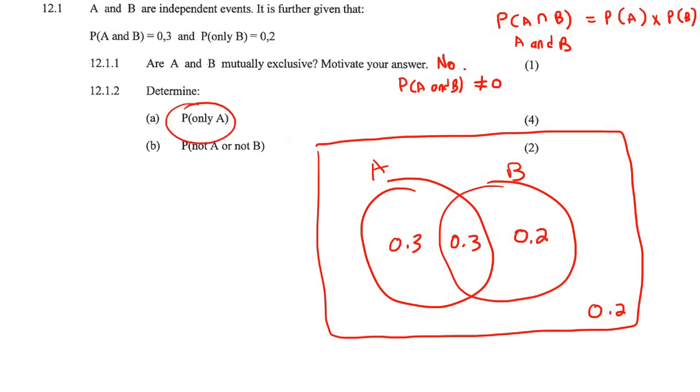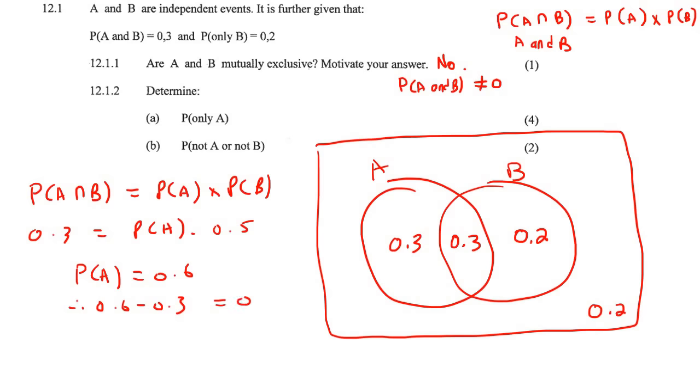So, if they want us to find now the probability of A, you could show this in the test how you did that. And then from your Venn diagram, you could then just say only A is this part over here. And so your answer would be 0.3. But you would show the Venn diagram. Or, you wouldn't actually have to show the Venn diagram if you didn't want to. You could also do this. You could do what we did here. Equals to P of A times by 0.5, and then you could work out the probability of A as 0.6. And then you could just say 0.6 minus this 0.3, which was over there. And that would give you 0.3.